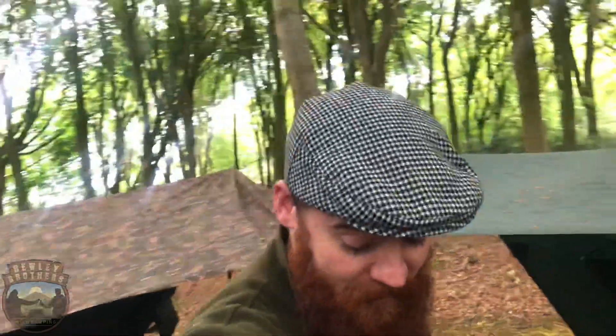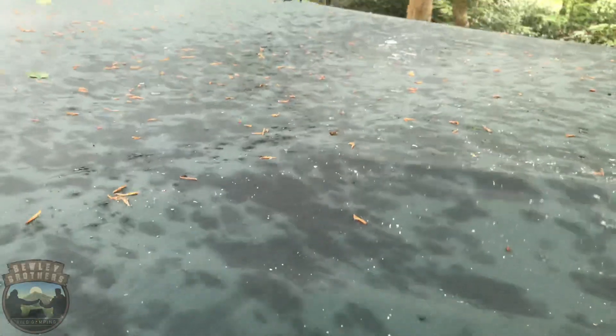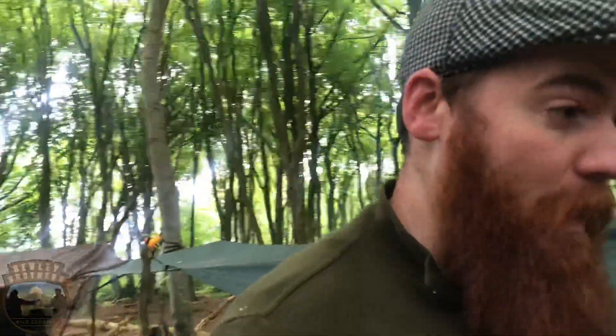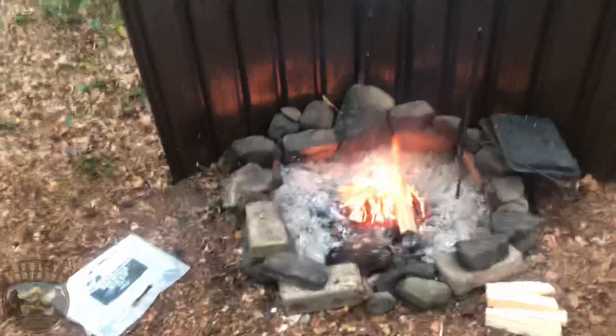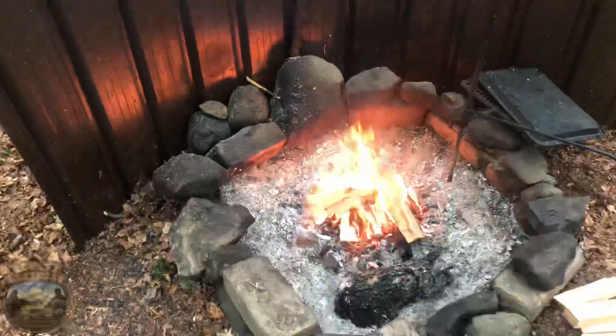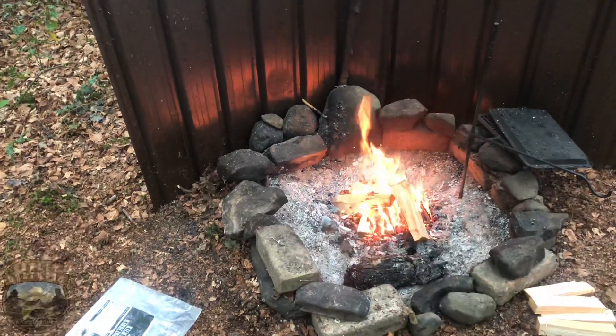Morning everyone! I had a cracking sleep last night in my hammock. All the lads are up now. It did start raining about six o'clock, but it wasn't very heavy — it's still spitting a little bit but I can't feel it. There were still some embers left in that fire last night, so I'll give it a blow and put some fresh wood on. Hopefully we'll have a brew and get some breakfast going.